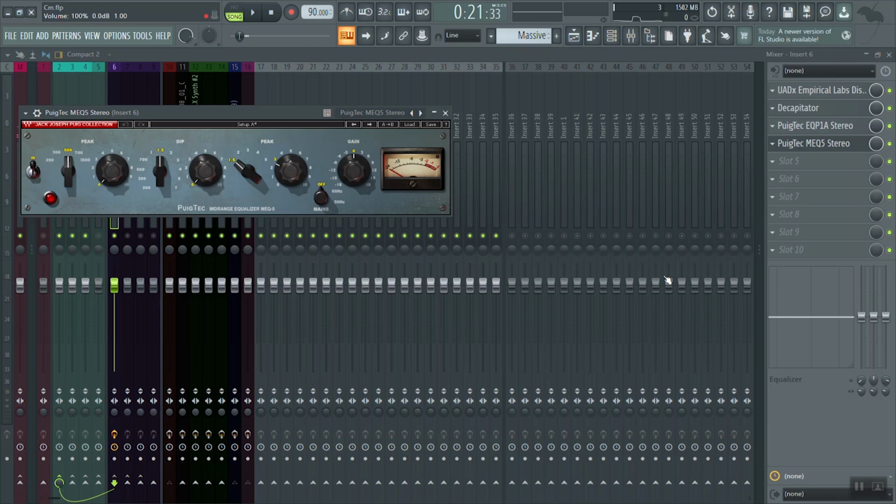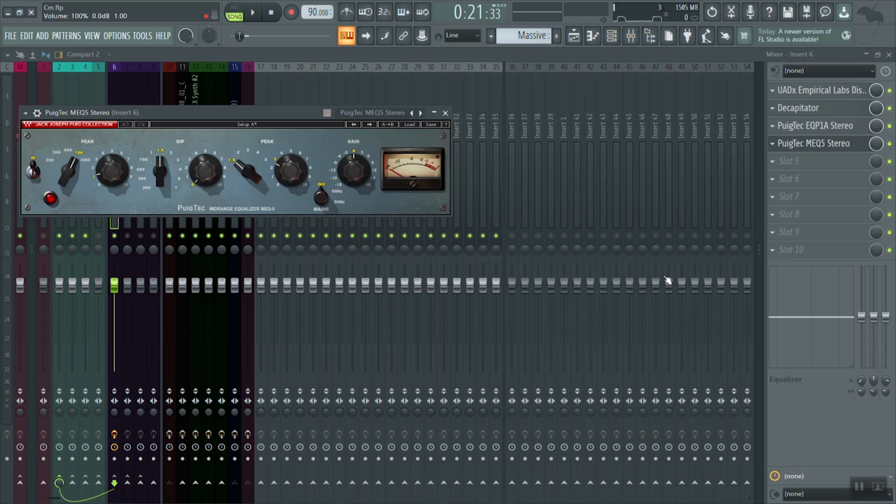So I'm going to go around this 700 right here, and then give it a 1 dB boost, and we can hear how that sounds. And as you can see, it just gave a little bit more knock to our kick.